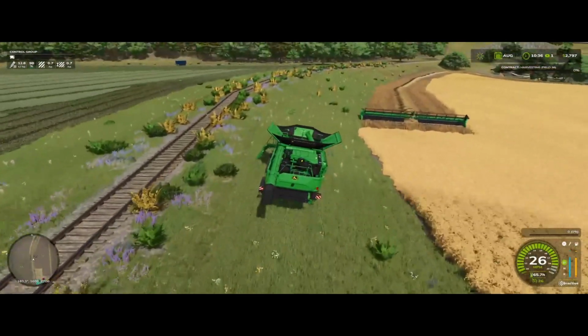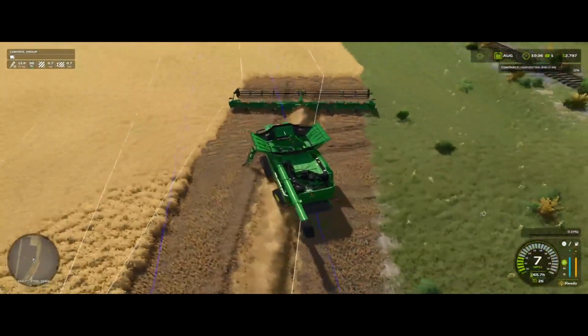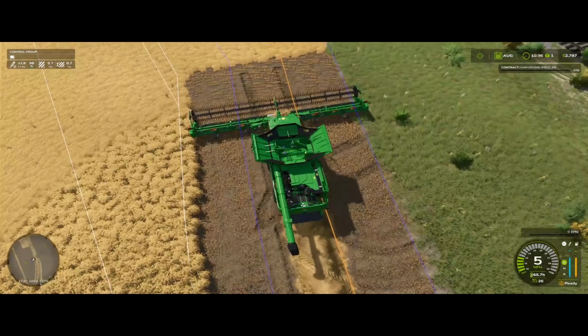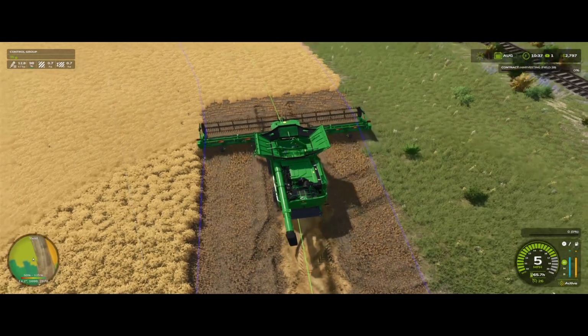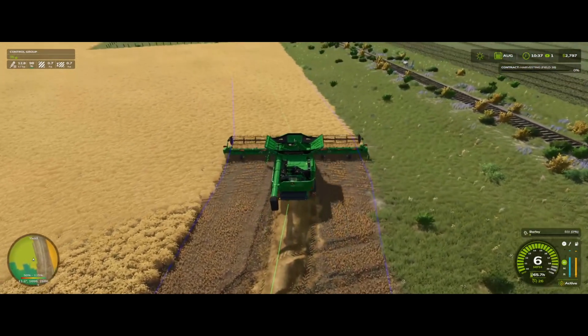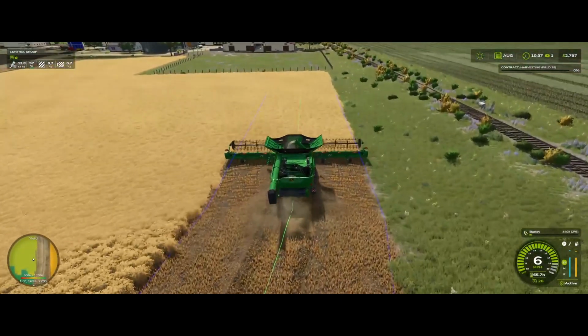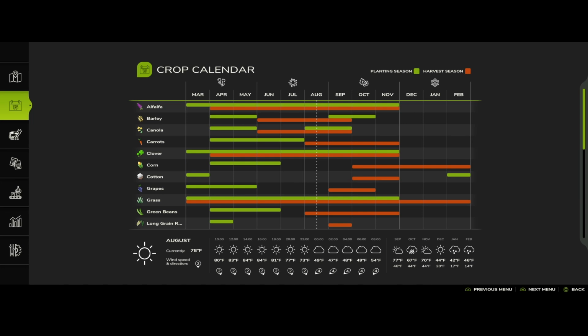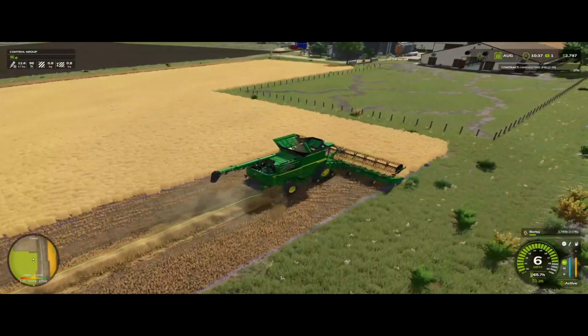Other than that, everything's coming along swimmingly. We'll get this field done. We'll get the straw off of here as well. Then we'll get that field done, get it plowed and corn planted. Again, this is not happening right away because with corn, we have to wait until April, May, or June for next year. Now, the barley, if I plant it here, if I can get it harvested right away, we can plant corn at the end of the cycle, and then around the end of the year, we might be able to get some more. I don't know.